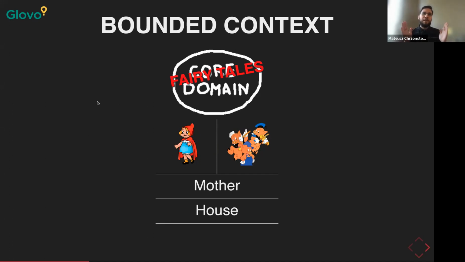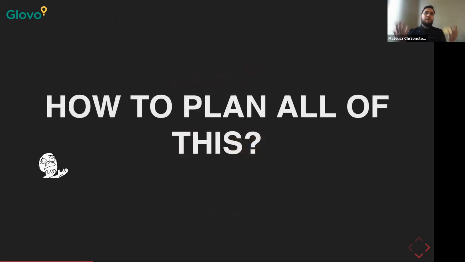So the same term, different bounded context, different properties, even if the identifier is the same. And the wolf is also different. In the Three Little Pigs, he huffed and puffed, and in Red Riding Hood, the wolf was smarter, he was cheating, he was pretending, and yeah, you know the stuff. How to discover what our domains are, what business contexts we can put on top of the domains, what the ubiquitous language is? That's a good question, good you asked.